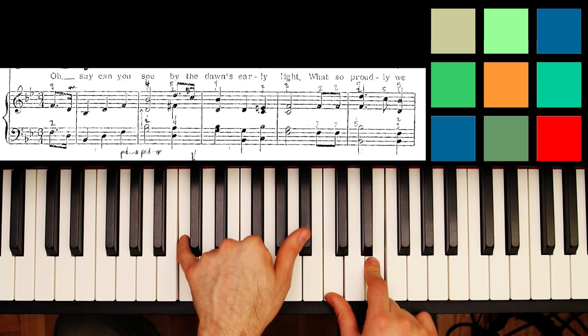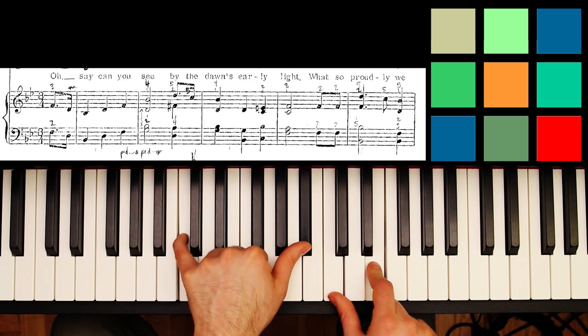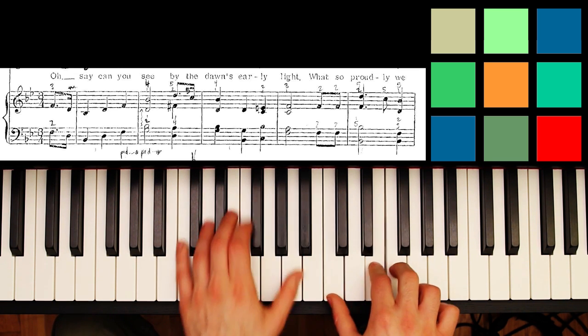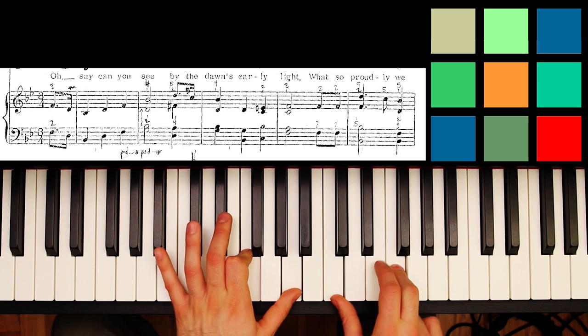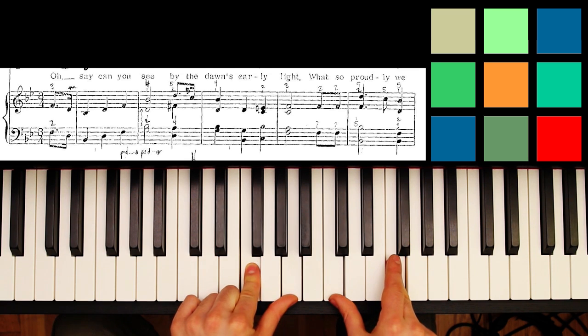So 'Lee' is a C and a B flat. Right here, so you've got a C and a B flat in your left hand, and a C and an E in your right. And so your two finger is going to switch over to a 3 on an F here, so your right hand is playing a C and an F with your 1 and your 3. And your right hand finishes with an F and an A in your left hand. So it's like an F chord, if you can see that.